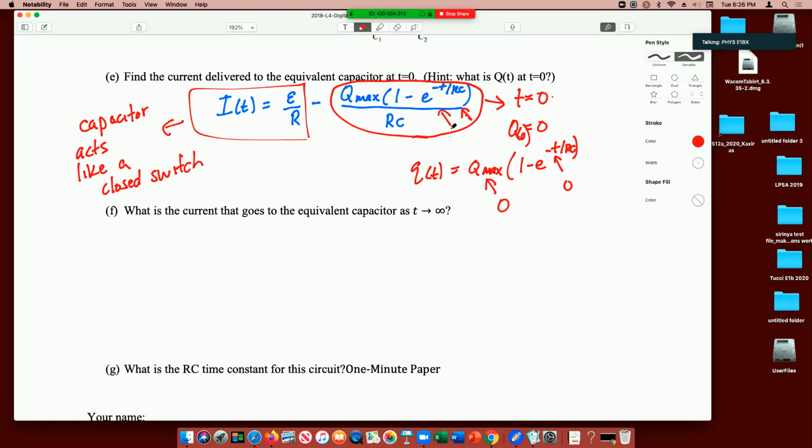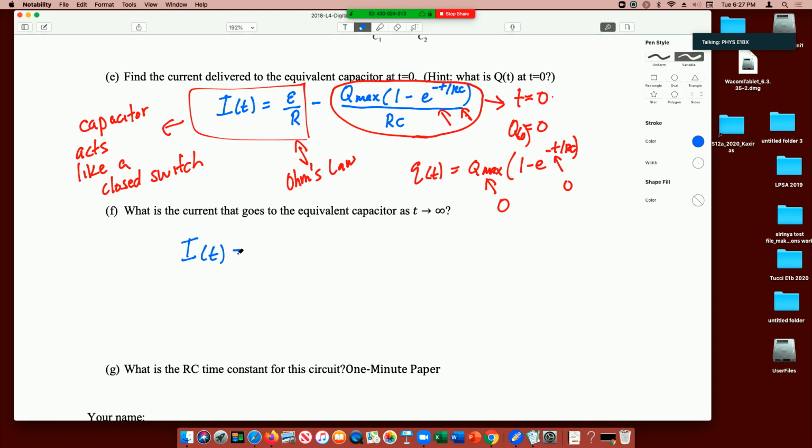What does this look like? Ohm's law. When this term goes away, this part is just Ohm's law. Does that answer your question? Yeah, it's just slightly mind-bending. Yeah, definitely. Okay, so what about the other case?